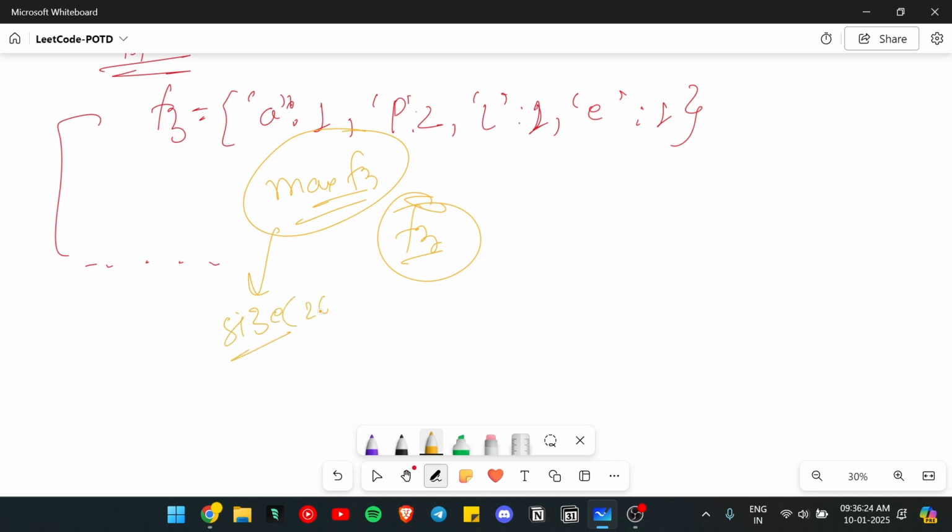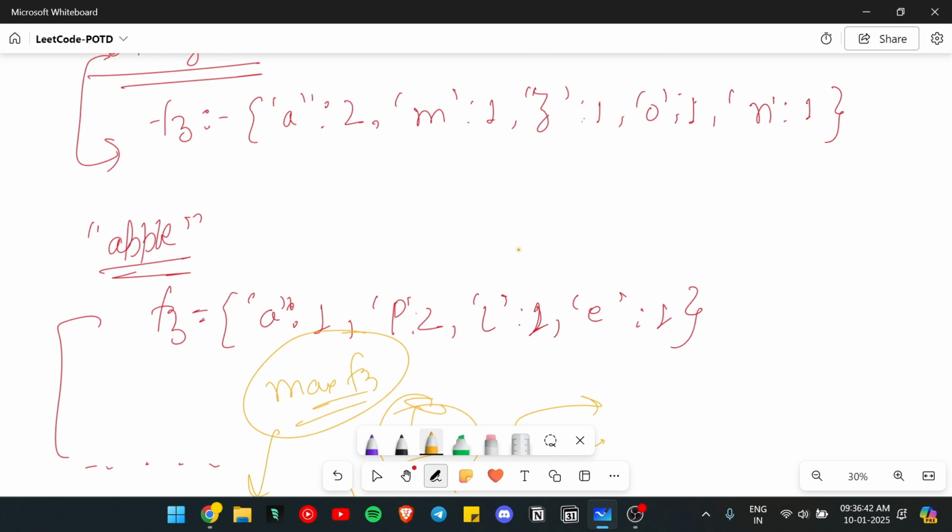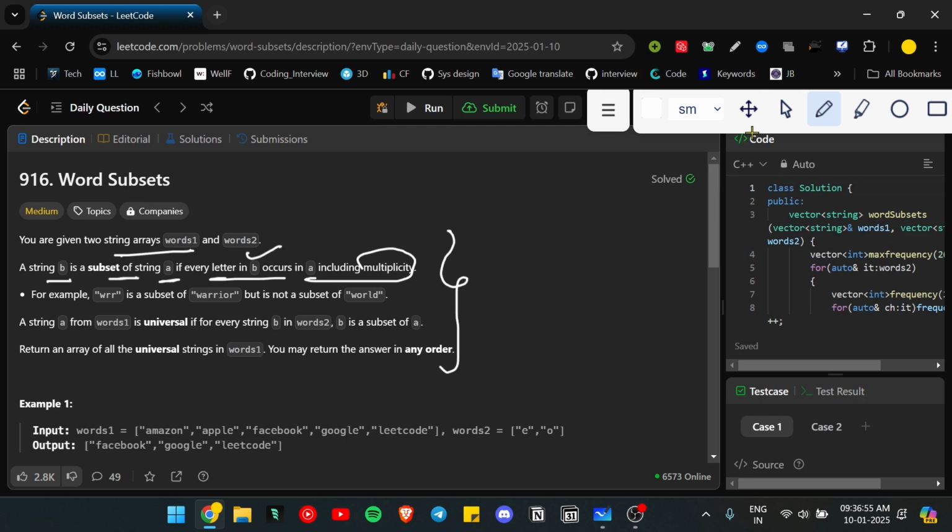Okay, size of 26, all 0, and this is our frequency map to store the maximum frequency requirement for each letter. And this one is to iterate over everything. Now let's discuss the implementation part, since we know how this problem works on the example test cases.